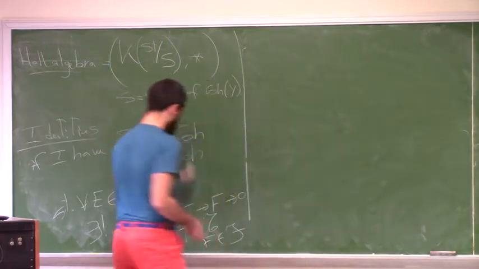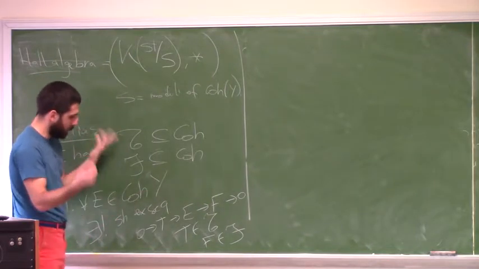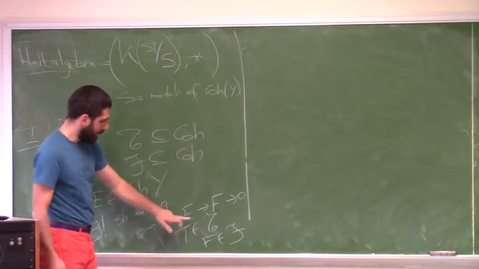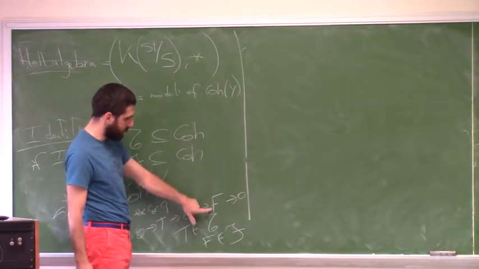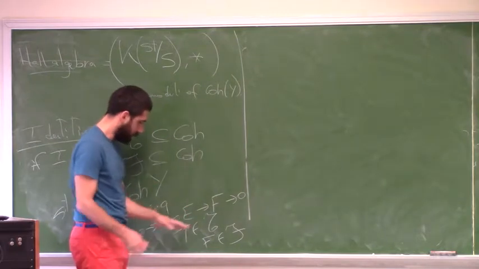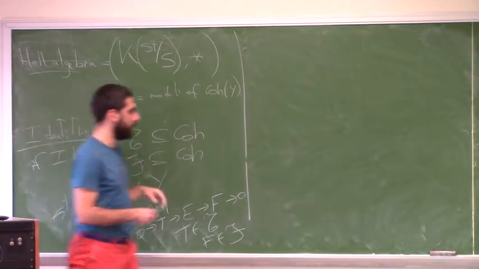And this is the prototype of a torsion pair on a category. Think of it in terms of modules, of abelian groups. I can take the torsion part of the abelian group, and I can take the quotient, and what is left is torsion-free. And this is the prototype of a torsion pair on a category. So it's something like this.